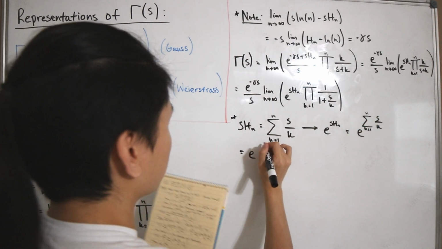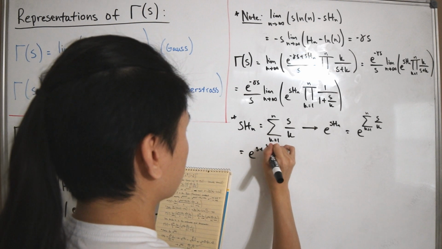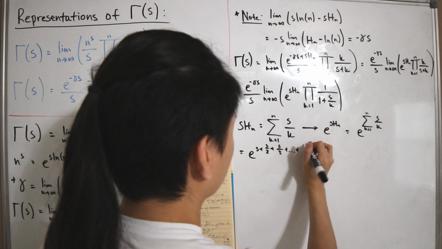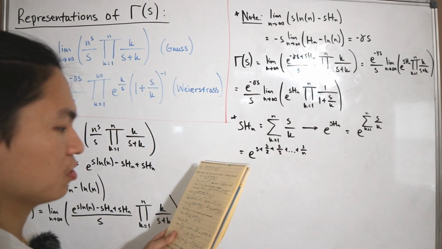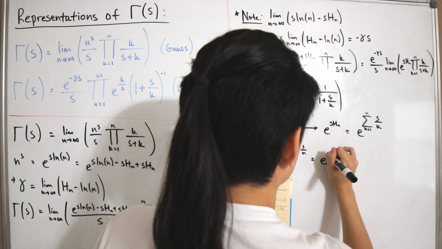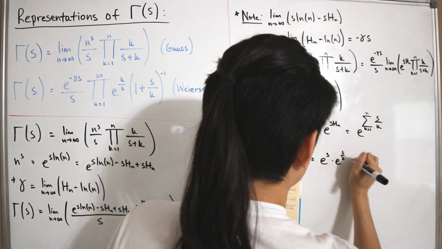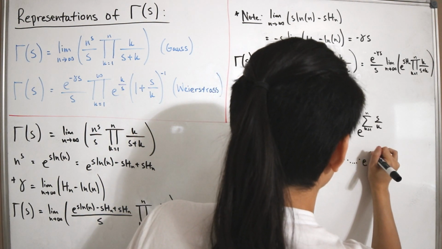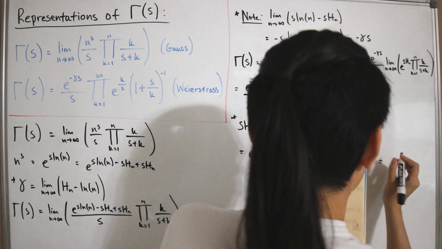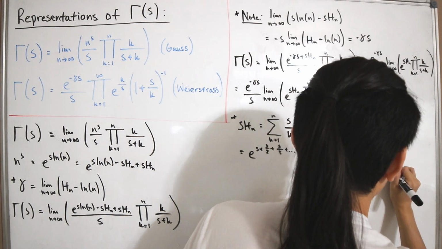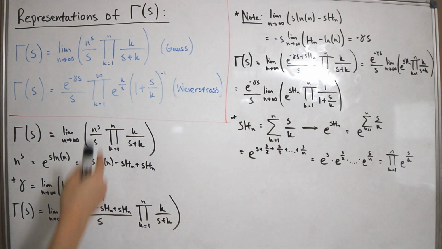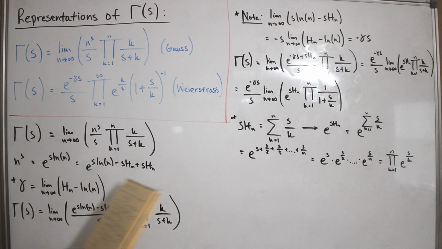If I were to expand the right-hand side, this is e to the power of s, added with s over 2 plus s over 3, and so on and so forth, all the way up to the nth term, s divided by n. With the sum of the exponents, we can write this in terms of products. So this is e to the s times e to the s divided by 2, and so on, all the way up to e to the s divided by n. This is nice, since it's in the form of a product series. Specifically, this is just the nth partial product of e to the s divided by k. That's great, since we want to verify this derivation over here.